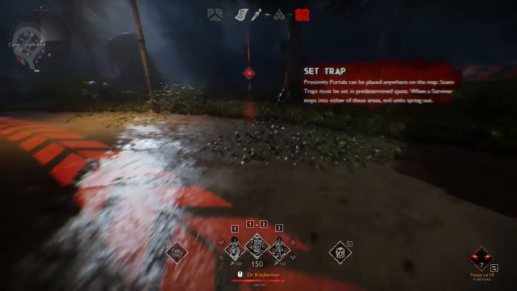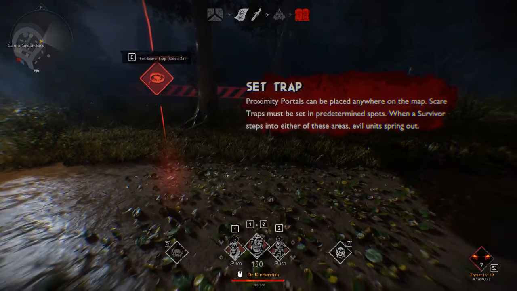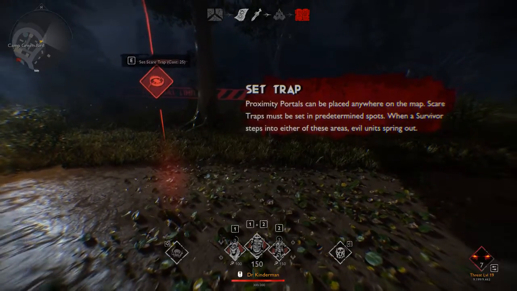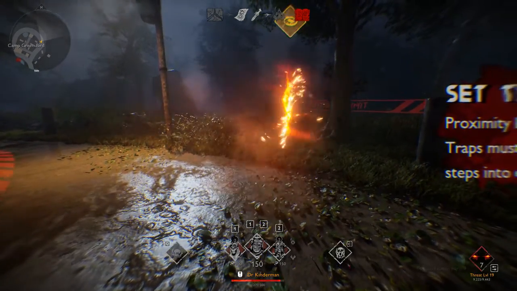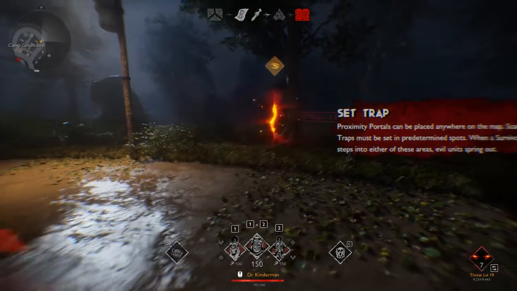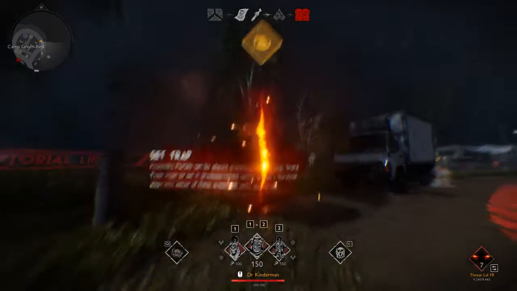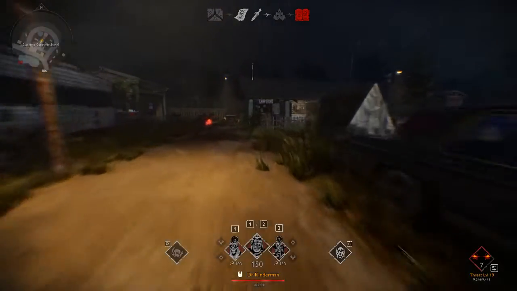Here we go. This is the freestanding trap. Proximity portals can be placed anywhere on the map. Scare traps have to be set in predetermined spots. Now, you'll see that survivor steps into it, then an evil guy jumps out. When you set this kind of trap, it's set and it will be like that until somebody steps into it. Some areas you'll see have many scare traps all over the place. Some have very few. The great thing about these traps is that they will only ever be 25 energy to set. They never increase. And that goes for all traps. Tree traps will always be 15.